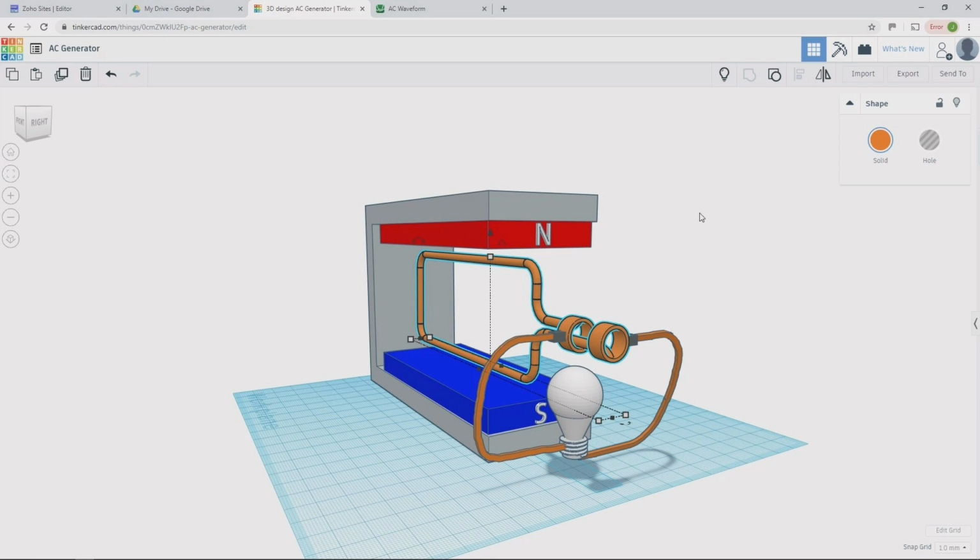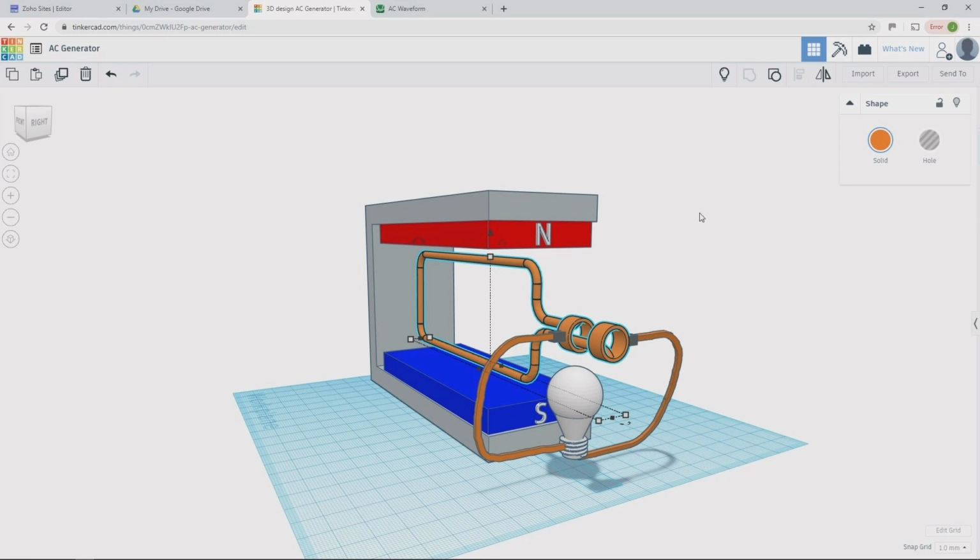In this video, we're going to consider the question, why does an AC waveform take the shape of a sine wave? Now, in the previous video in this series, we looked at the machine that you can see on the screen in front of you now, a very simple single loop AC generator. You can tell it's an AC generator because it's got slip rings on the end of the output there.